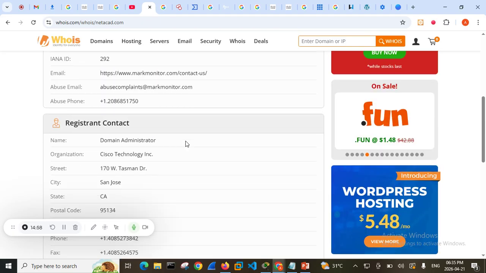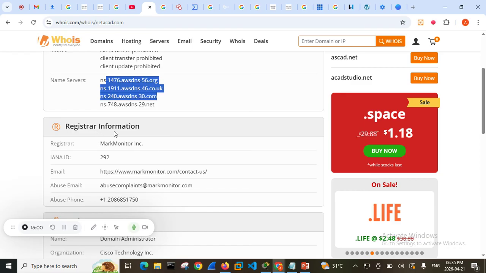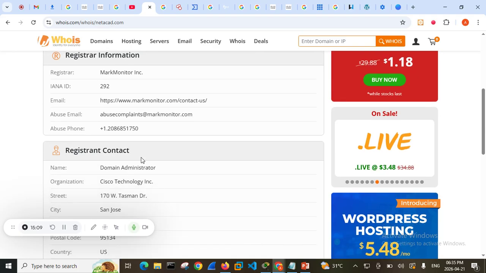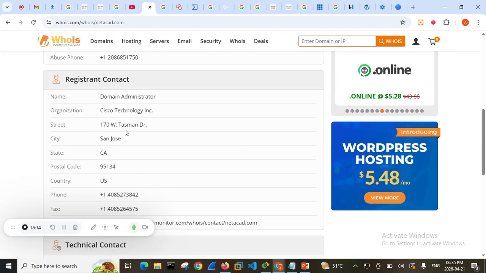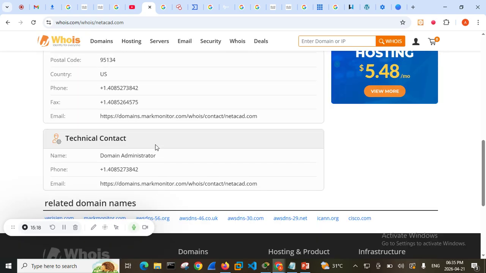And now this is the information of the company. Then this one is the registrar information, the company that registered them online or something of that nature, the registrar contacts and the rest of them, that is the company hosting them.